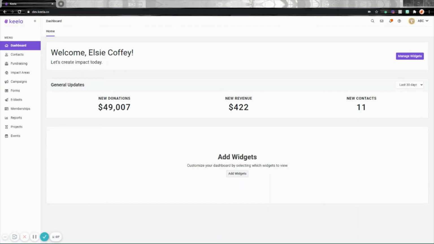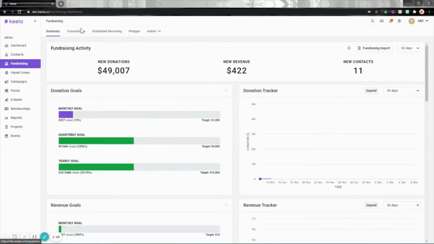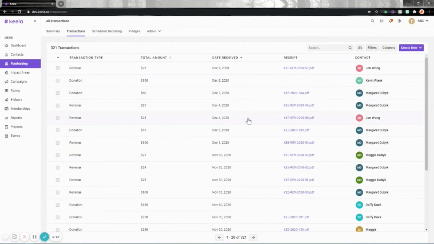And because of that, because I want to save it and come back to it, then it's a good candidate for a report. If I only wanted to do it once, I could come into fundraising and transactions, I could filter a list, get it done and get it sent out, but I want to come back to it in the future. So I want to save it and look at it later. So I'm going to save this as a report.